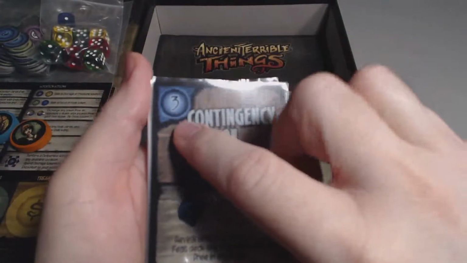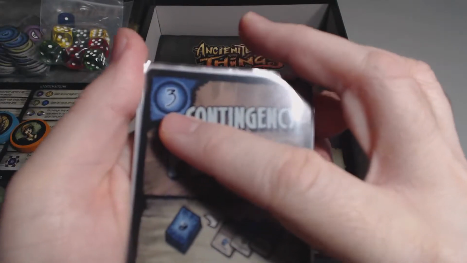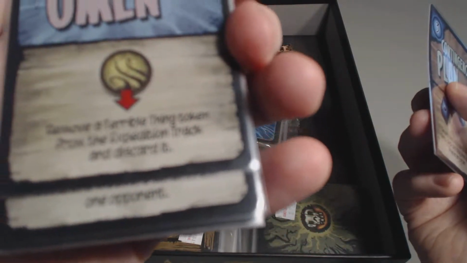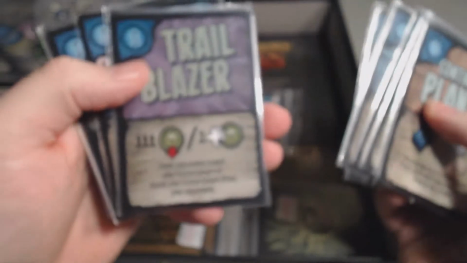But they each have a cost. So you have to pay those feat tokens, those blue tokens. And so this will cost 3. There's some that are free that cost 0, but they're obviously not as powerful. I mean, this just allows you to remove a terrible thing token and discard it. So they go from 0 to 3, and they all just do different things.